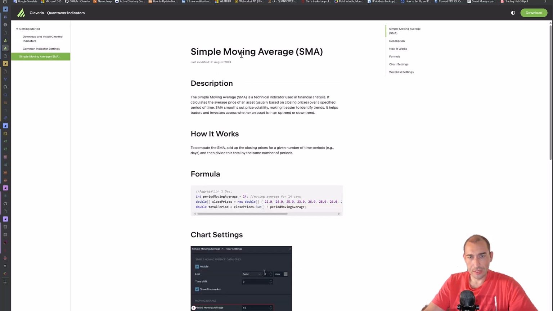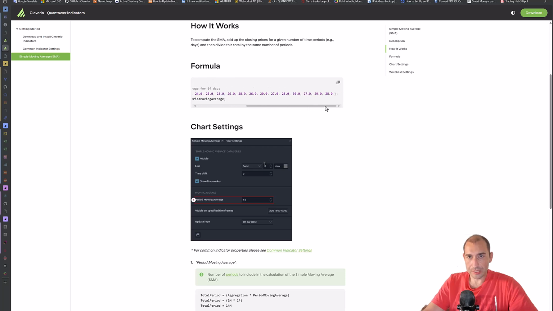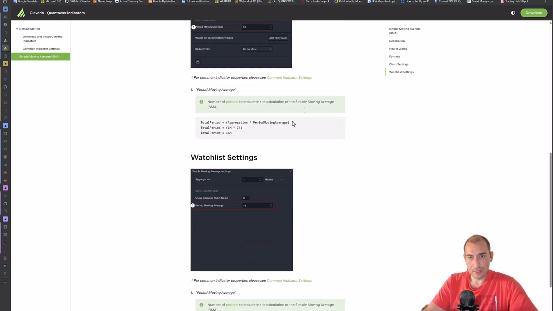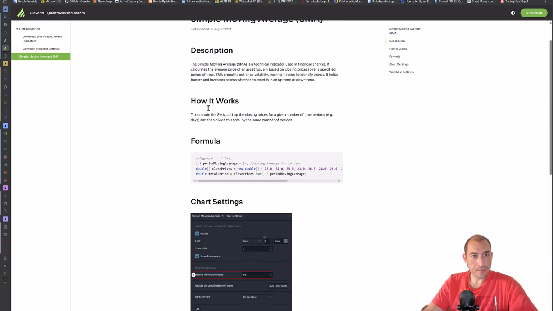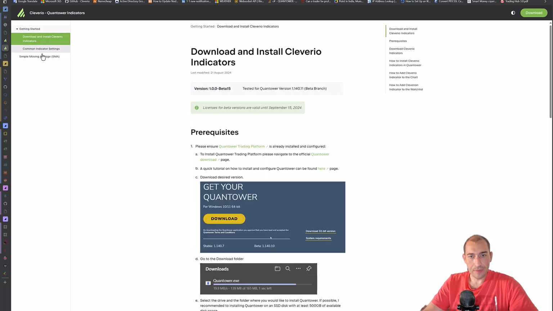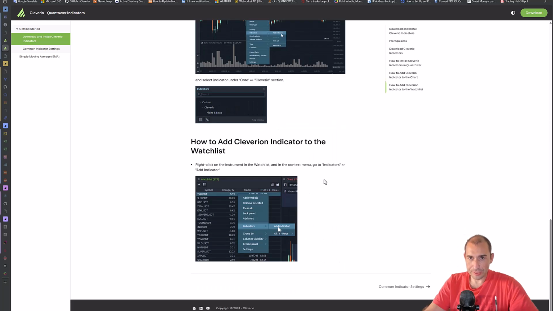You're gonna see detailed information, what the indicator does, how it works, how it calculates values, how to interpret each section in the settings, and etc. You see some common sections that are included in the indicator and how to install and configure Quantower indicator, Cleverio indicator in Quantower.